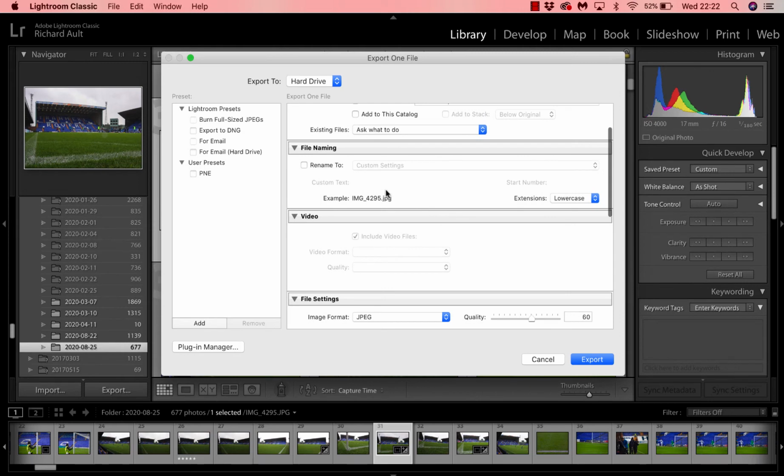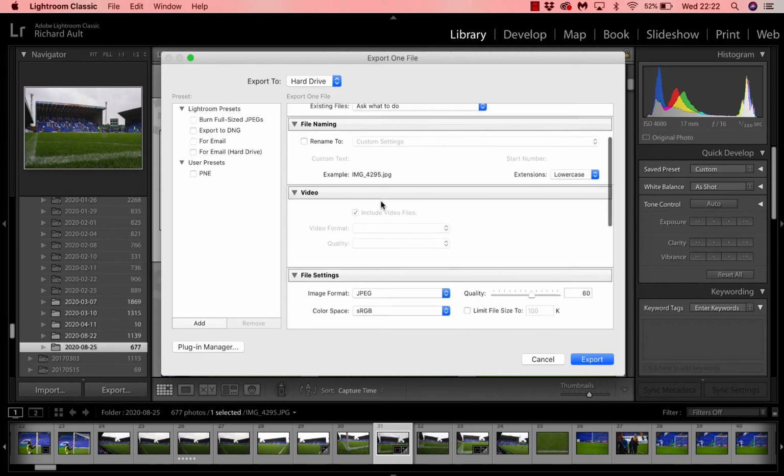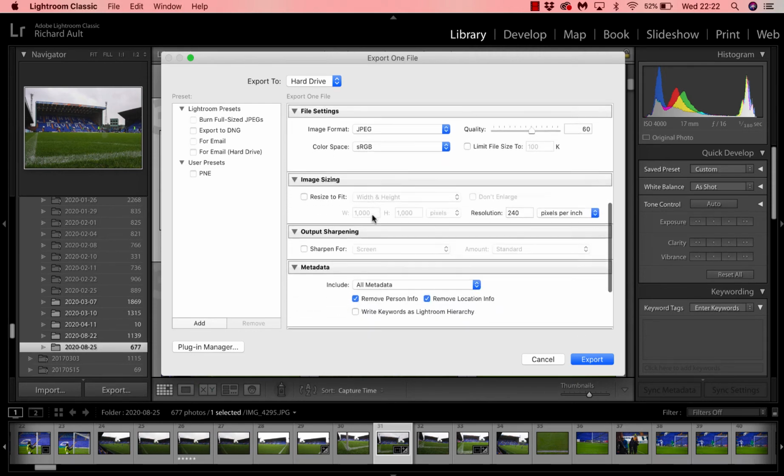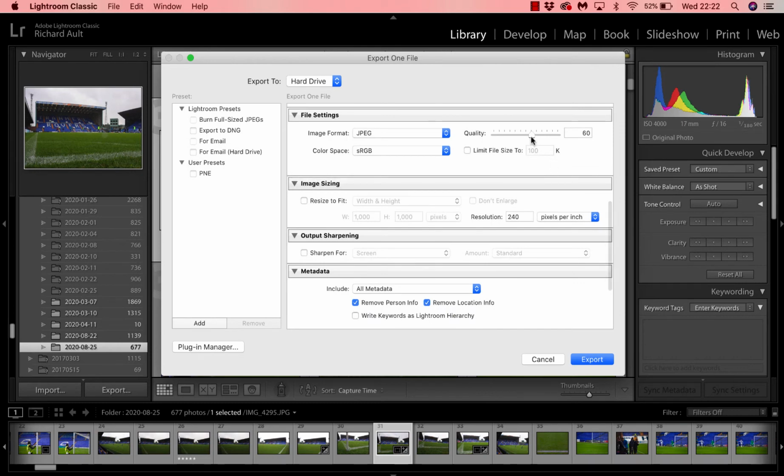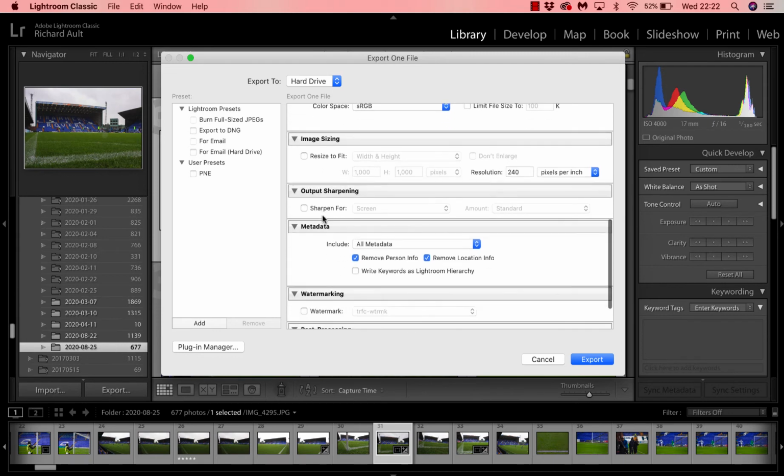And then there's a load of other things that you may want to consider. You can do some renaming, so if you want to do sequential file renames and different things like that, there is some functionality within Adobe Lightroom to do that. I don't personally. File settings, you can kind of limit this right down if you want to, as I say, throttling the size of that image makes it easier to send. Dimensions wise, image sizing, you could give it a maximum height or width, so that will take the longest side and cap it at 1000 pixels, as per the settings I've got open here.